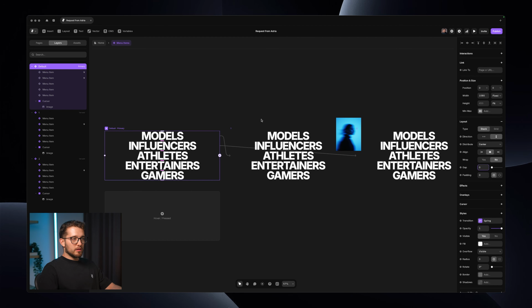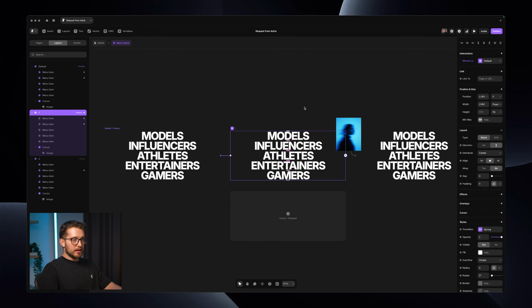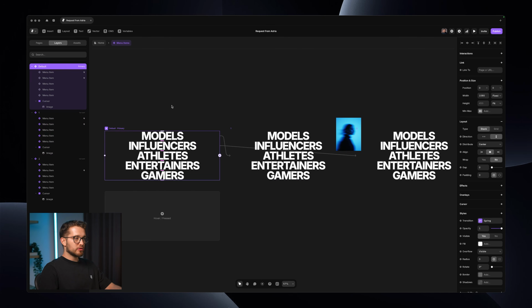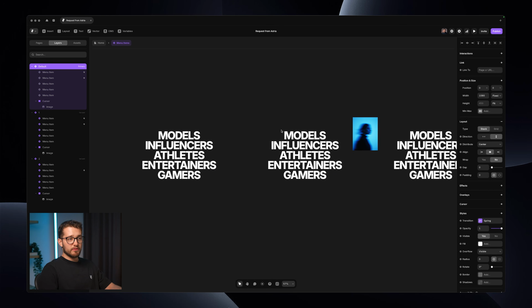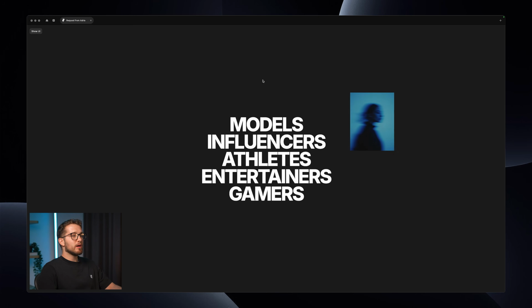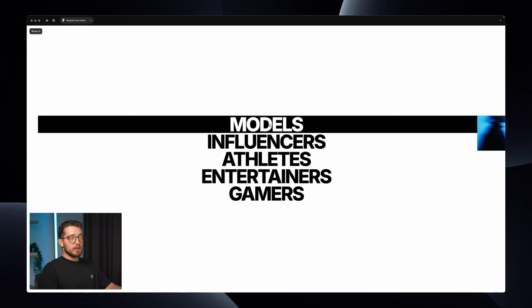Okay, one more thing. Whenever I leave with my cursor, leave this whole thing, so the whole variant, I want to go back to the default. So mouse leave is added here. And actually, quick tip for you, if I add this mouse leave interaction on the default primary, it's going to be added everywhere, because that's actually something I want to add everywhere. Because right now, it will appear here and it will move down.